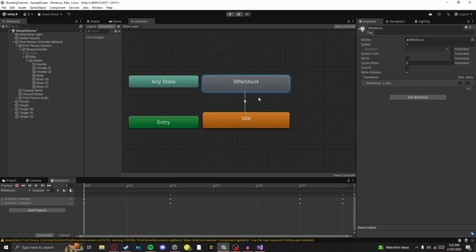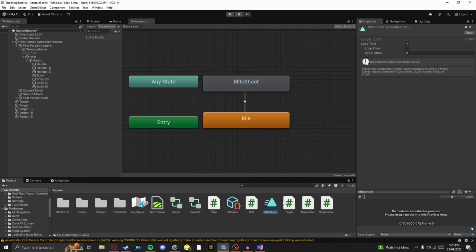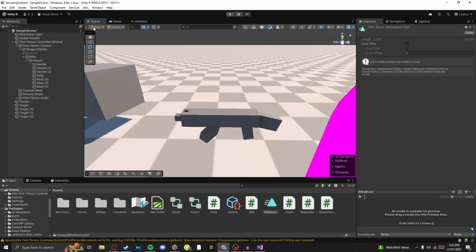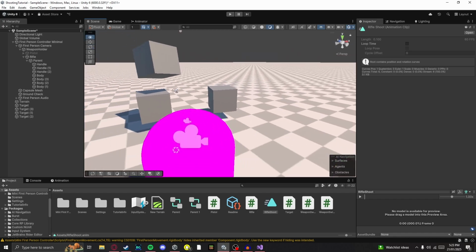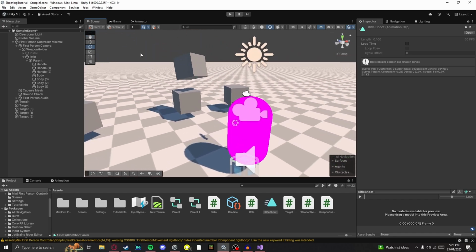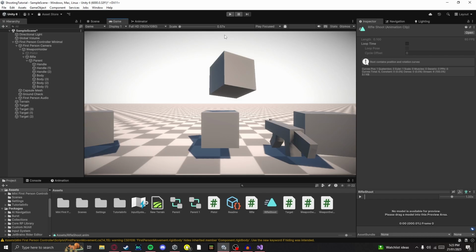So I'm going to right click, click Make Transition, and then change it to idle. Now once rifle shoot is called, the animation will go back to the idle animation, which has a motion of none. Now, this is a very crucial step. We want to go over to the rifle shoot, and we want to disable the loop. This just makes it so that when we hold down the button, it doesn't continue to play when we let go.